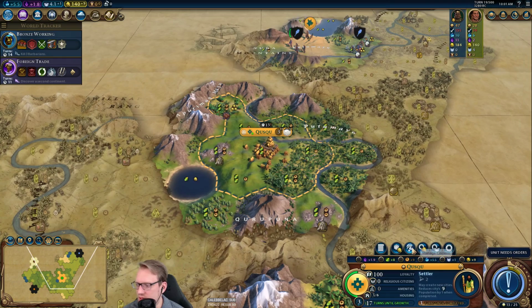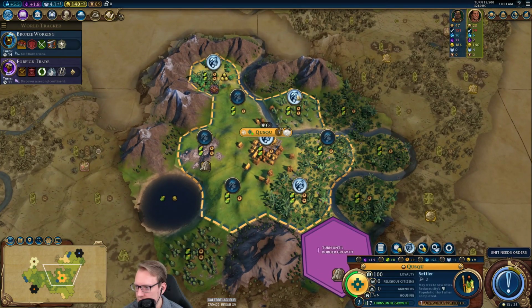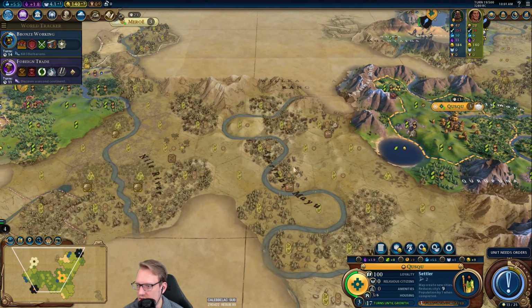All right, we've grown to 3. 3 turns on our settler.